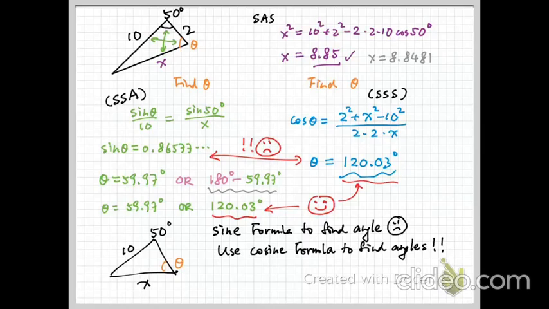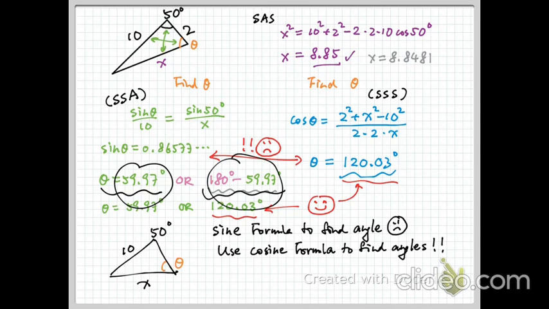In the previous video, you were reminded of the danger in using the sine formula to find the angle, especially in the SSA situation. If you use the sine formula, it turns out that there are two possible values for the angle. The calculator will only give you one answer, but the other answer is equally important. Usually, there's no way to tell which is the correct answer.